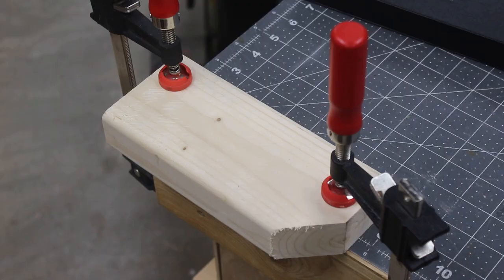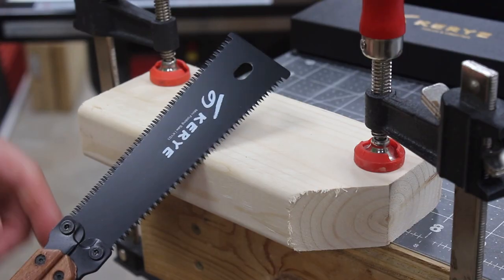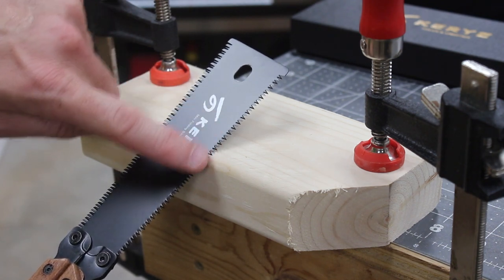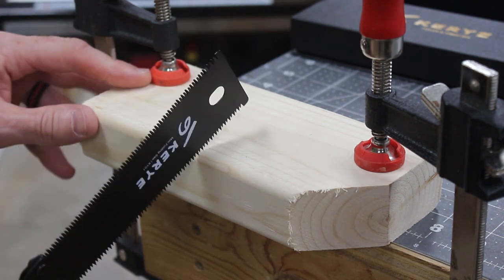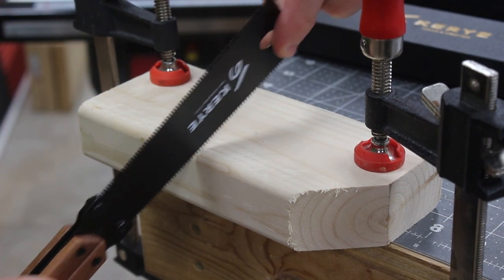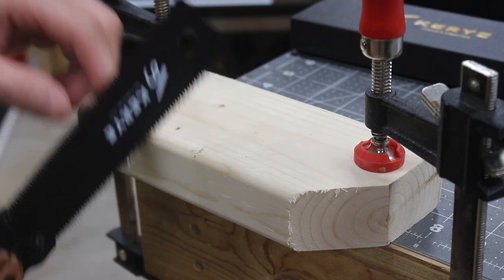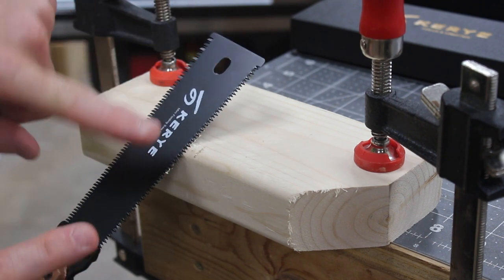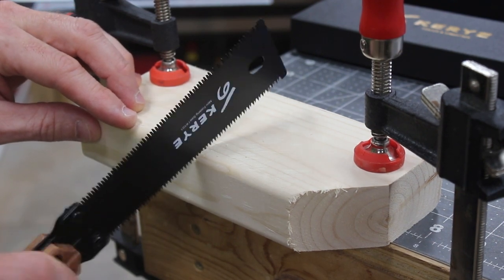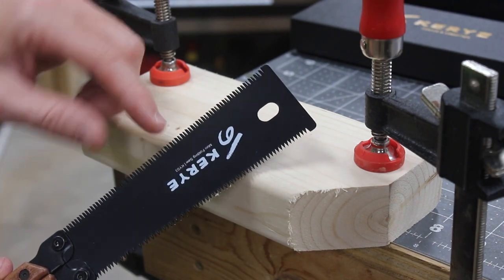test these out. For this test, I'm just gonna use a 2x4 that I've clamped to my bench. For the first test, I'm gonna use the blade that's on the top. I believe it's a little bit less aggressive, but let's find out. It is a little bit hard to get started. I think because the teeth are all facing in just a triangle type shape, it is a little bit harder to get started.